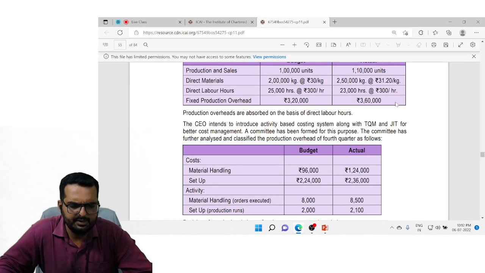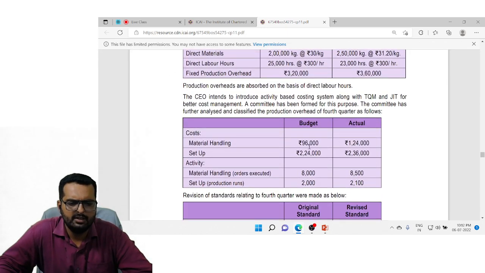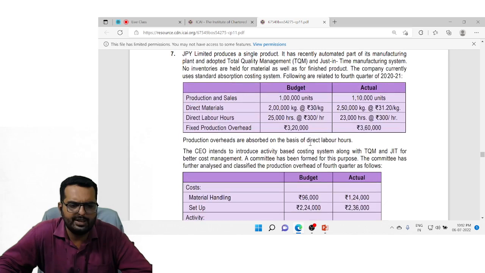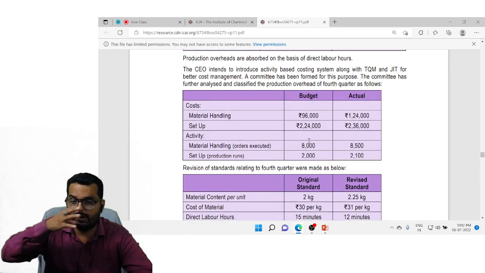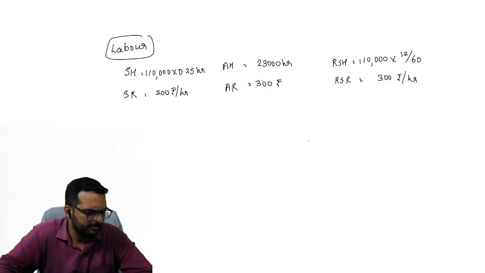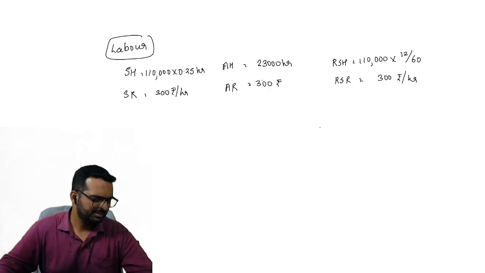The next part is tricky. Now it is about activity driven things. So now here you have cost that is given for fixed overhead, and they have given the material handling, they have given the setup, etc. So friends, based on this, we have to now go and find out the variances for material handling and setup. PSP1. Vidya, what is PSP1? Previous slide. Please, 1 sec, please. Wonderful, Vidya. Okay.